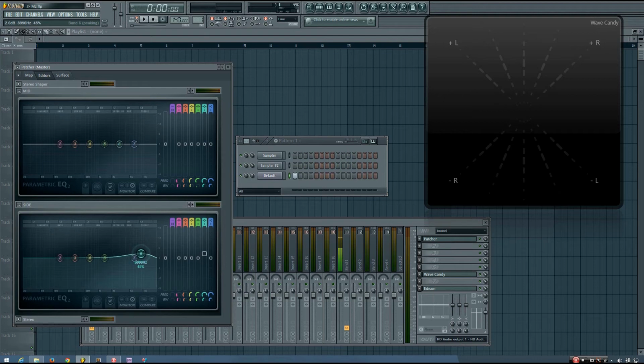So if I wanted a bit more stereo width in the highs, I could boost the highs slightly in the side and maybe even reduce them on the mid. And I could filter out the low end on the side track if I wanted to have my low end be a bit less wide, or if I wanted to just make it mono.